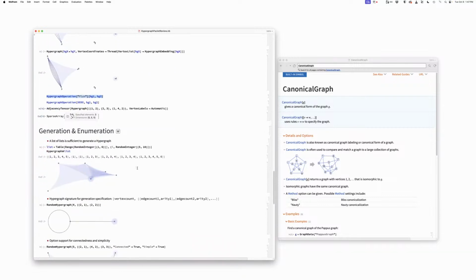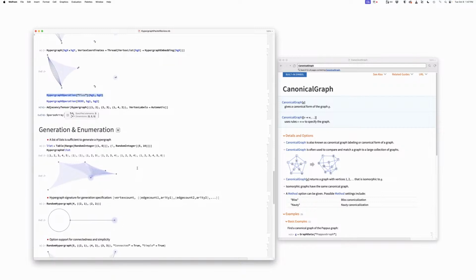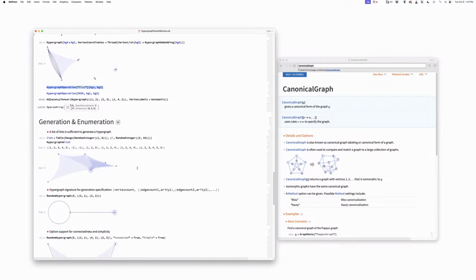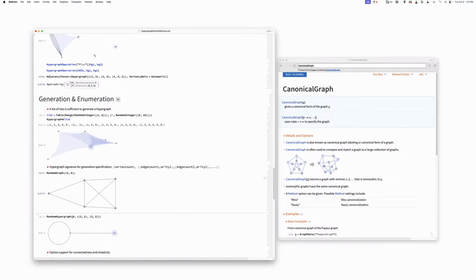Generation enumeration. Yeah, this is the random hypergraph. What's important here is, I would have the thought that this has to follow the same principles as random graph. Remember, in random graph there are lots of different distributions you can use. I would do the same thing. I would not deviate from that. I would make this be not that, but the thing with an extra level of braces.